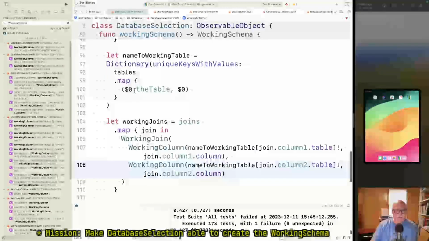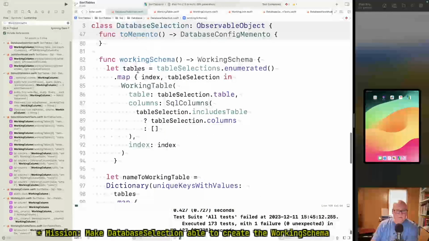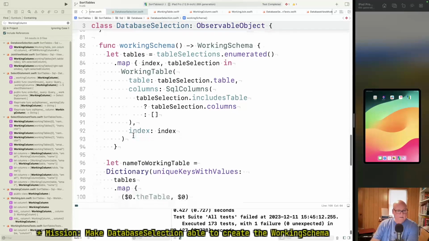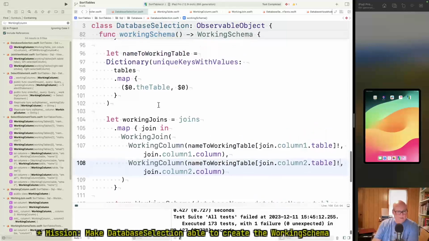So the first one creates the working tables in a list, which we're going to use down here. Just pass those tables in, and then it uses that to build the name to table mapping, to name to working table mapping, so it can get to the working table for that thing again.